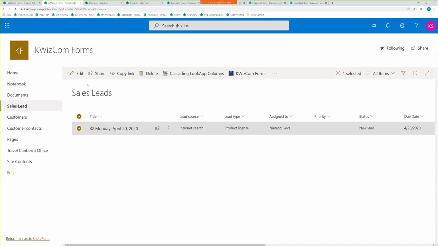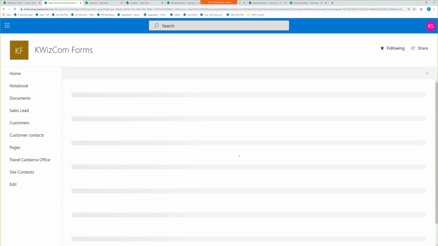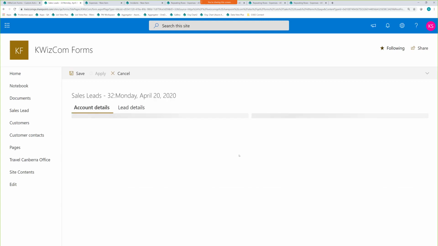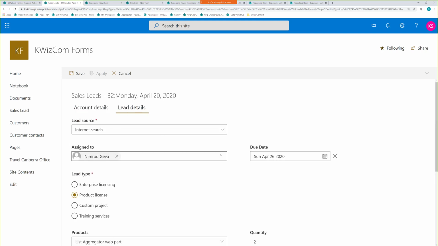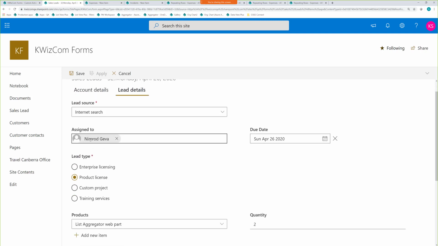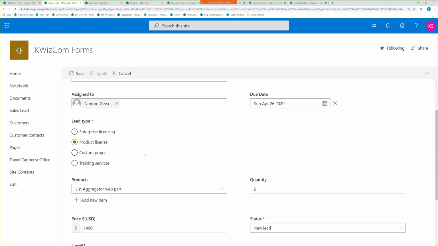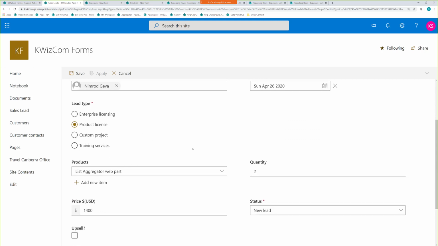It's the only one I have. Clicking edit. And let's just select an account. Okay, this account is okay. Lead details, internet search, assigned to me. Okay, this is connected, by the way, to my Gmail address, so it's good. I have a product, I have a quantity.